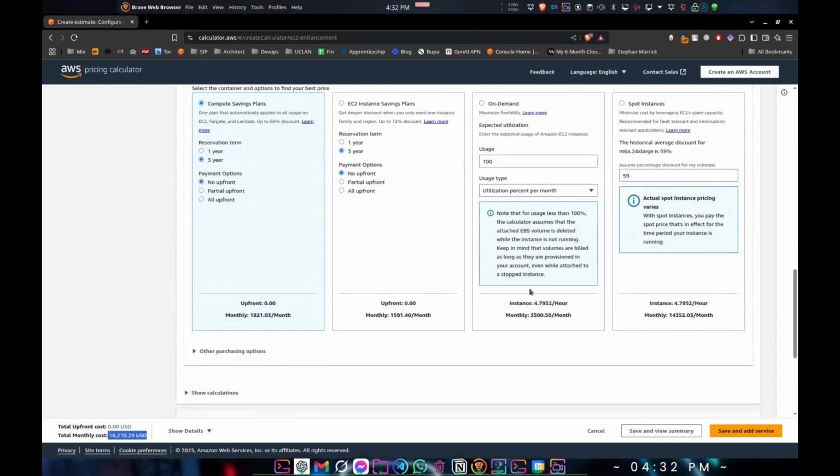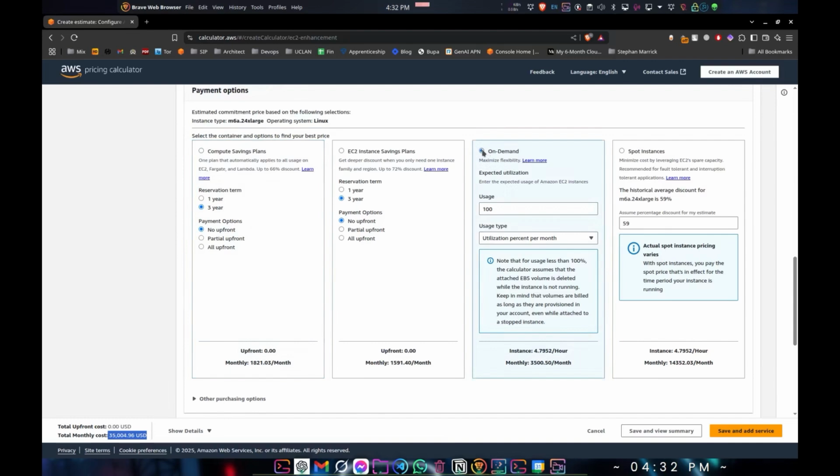Okay, so we also got different payment schemes. Like, do you want to pay on demand? On demand would be a much heavier cost. You can see 35,000 for the same instances. Or if you want to pay upfront, like you pay first and you're going to use it over 3 years, this might cost you 18,000 per month. But if you go for on demand, like whenever you use it, then you get charged, this will be much more costly. That is because it is showing you the time frame and the monthly usage, right? So that's the thing.